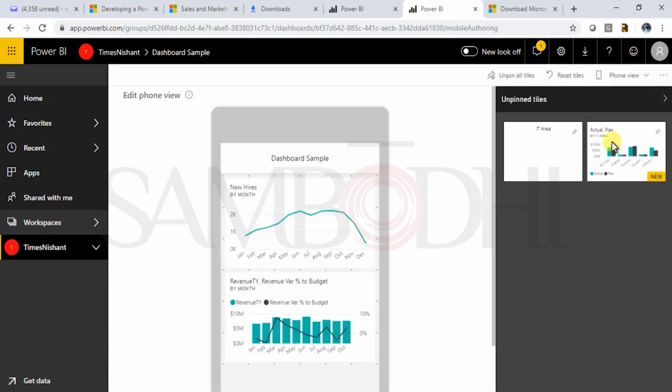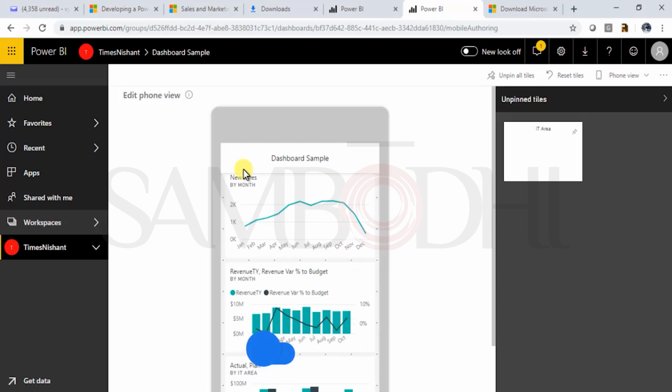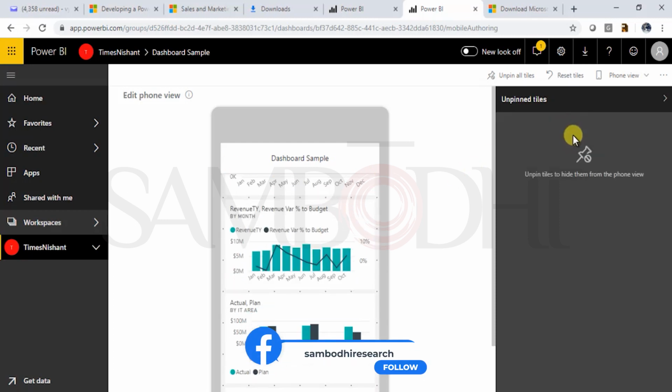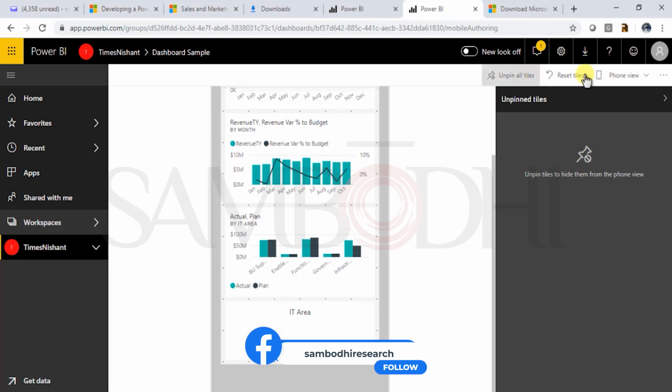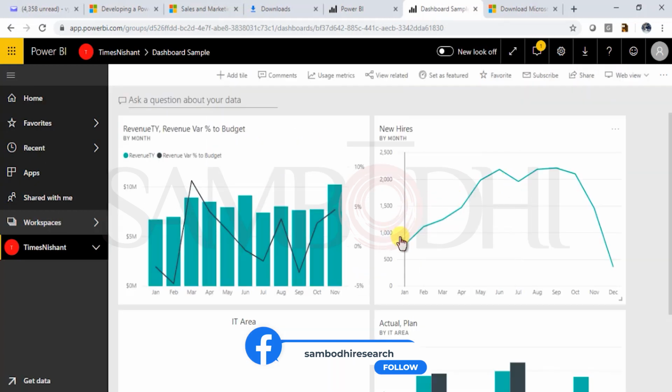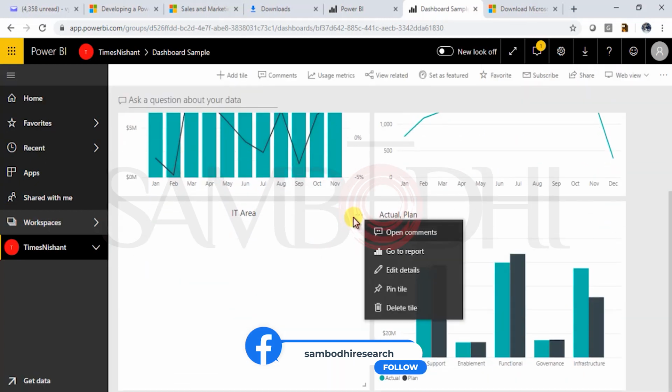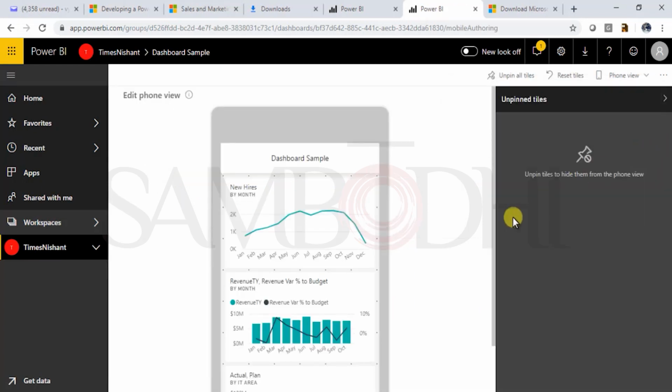Exactly. And let's pin this down in the IT. However, I can remove it later. Let's go back to the web view and I can unpin it. I can say delete tile. Go to the phone view and that file is anyway deleted.